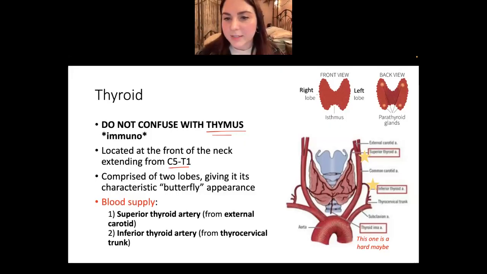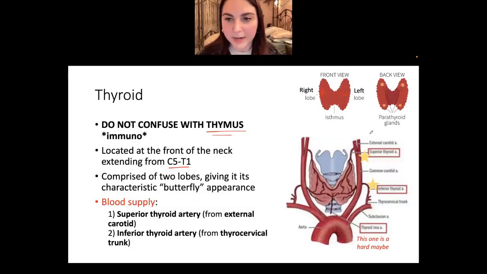It looks like a butterfly. So here's your thymus gland. Oh my God, I just did it. Thyroid gland. Oh boy. So here's your thyroid here. It looks like a butterfly. And always remember anatomy brain. I found a picture that I really liked, but it was labeled wrong because they didn't do anatomy brain. So remember anatomy brain: the right lobe's over here and the left lobe's over here. This is the front and that would be the back.